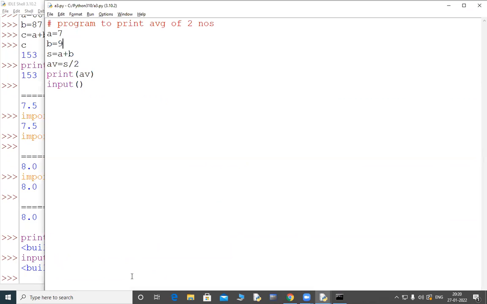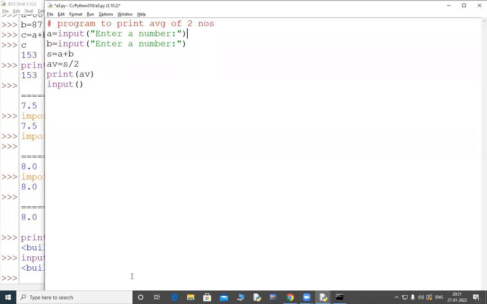I'll just modify this program. So, program to print the average of 2 numbers. But here we'll pick up the numbers by using the input statement. Kindly pay attention to how we can write it. We can give an optional prompt here, some message. So I'll give a message, "enter a number", like this. Okay, just copy it from here just to save time. So I've inputted the values of A and B.